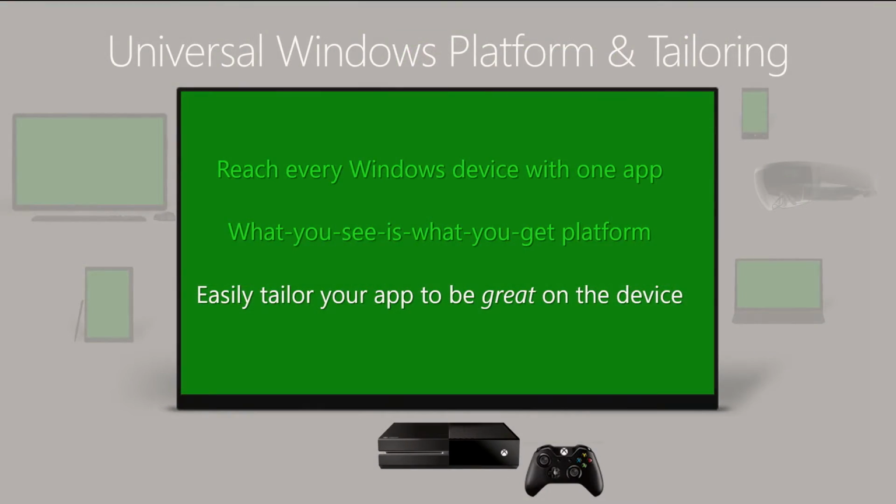Now we do some things to help you here, and we're going to cover those as we go through. But you can easily take that same app without a lot of work and say, hey, how can I actually take advantage of the hardware that I'm running on? Very similar to how you can make an app on your desktop go full screen when you want to take advantage of a touch mode, like on the Surface when the keyboard gets disconnected. We can do the same thing on the Xbox. We can actually just make it work fantastic on that device.